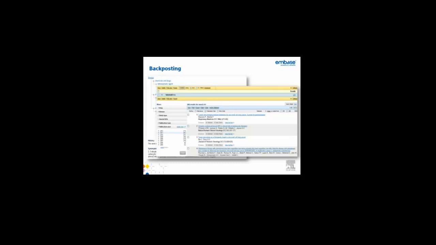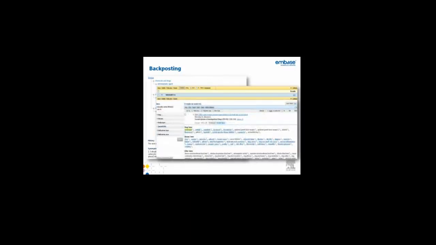So here we've done a search for Nintedanib, and using the filters on the left-hand side, you can see that we have results going back to at least 2004. And if I open up one of those records for you, then you can see from a record from 2008, for example, that Nintedanib indeed has been indexed.